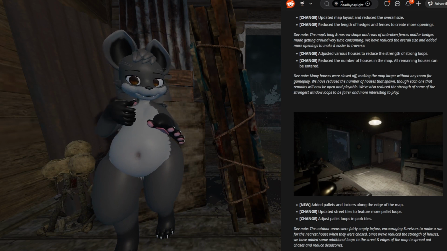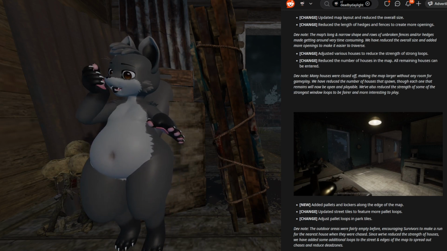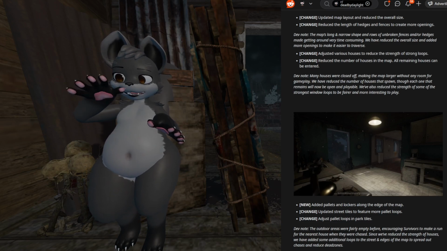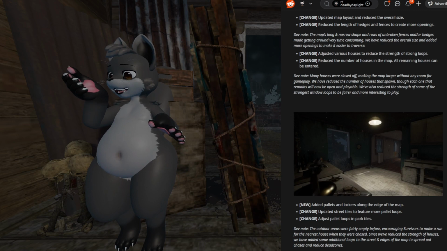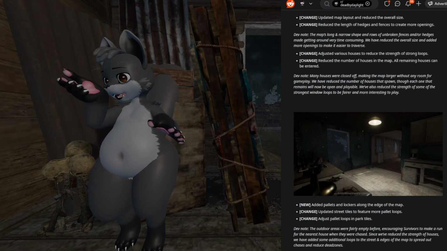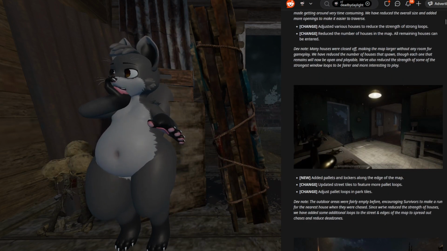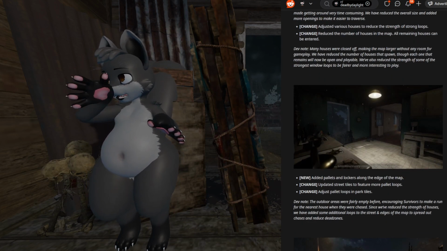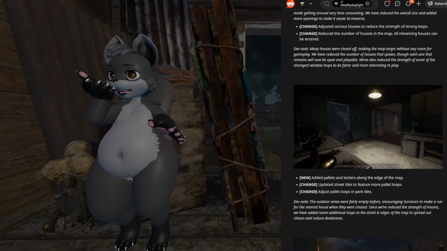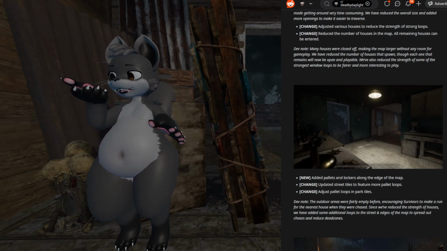So, yeah, that's no longer going to be the case. They're increasing the strength of the road in between the houses and reducing the strength of the houses themselves, particularly the really stupid strong windows that exist in some of them. And they're also removing the houses that you can't actually go into, citing that it just added a lot of extra size to the map that wasn't actually playable.